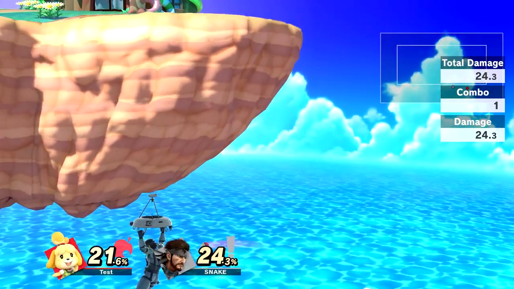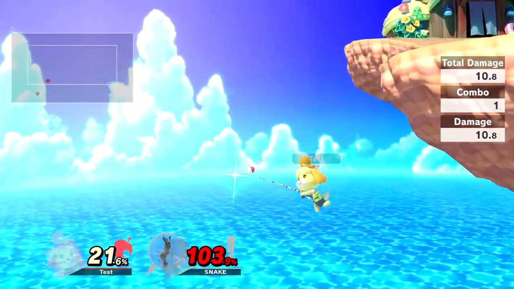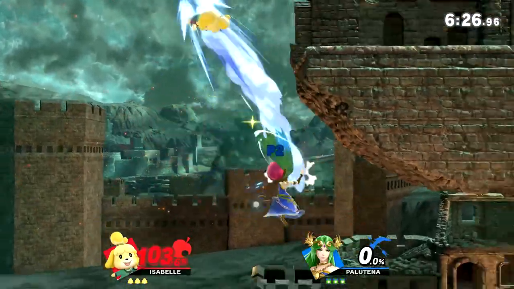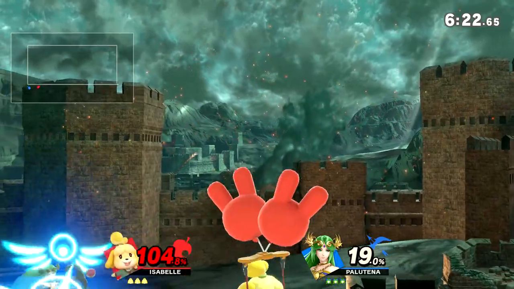These Fishing Rod throws can be used off stage. If Fishing Rod down throw is used off stage, they will simply slam into an invisible floor. All of the properties for using Fishing Rod down throw remain the same as if you were on stage. Using Fishing Rod off stage can set up for stage spikes or even kill opponents who have overextended off stage really early.